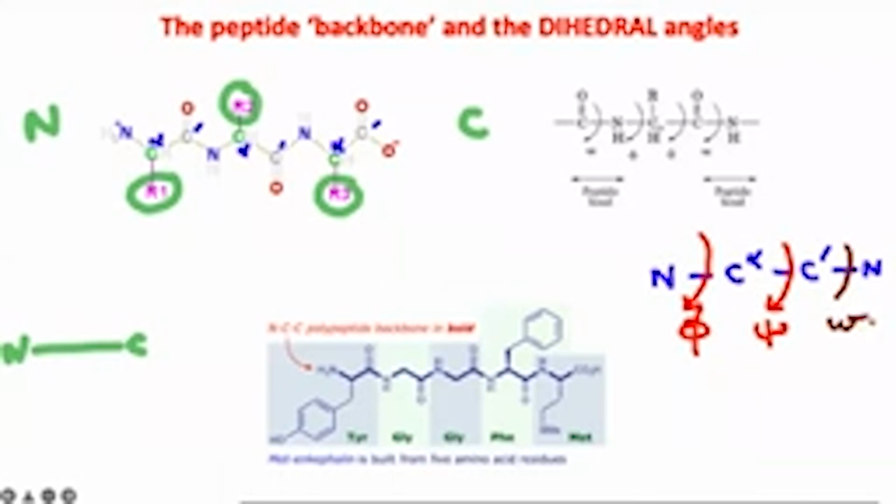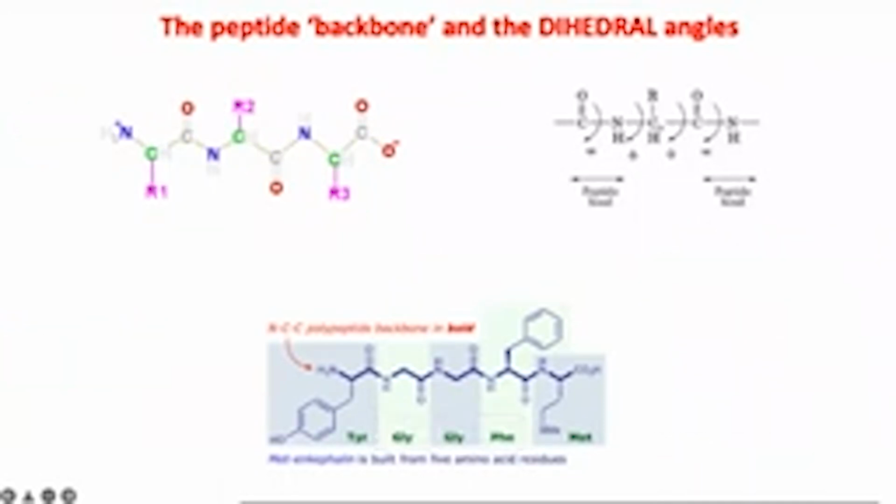Now, these angles, which are called dihedral angles, are not defined by two atoms. So when I say phi is between N and C alpha, one does not formally define phi with just two atoms. Phi is defined with four atoms, and that is something you have to remember: a torsion angle or a dihedral angle is defined by four atoms, and the four atoms which define this are shown in one of the slides up ahead. I'll come to that slide. Just remember that there are three torsion angles along the polypeptide main chain: phi, psi, and omega, and I have defined them partially, and I'll define them a little more clearly later on.